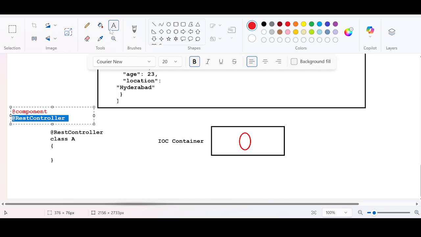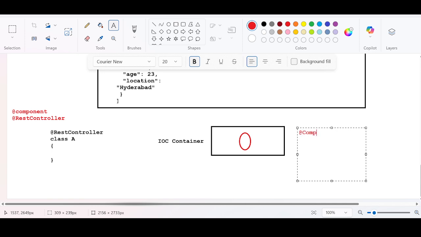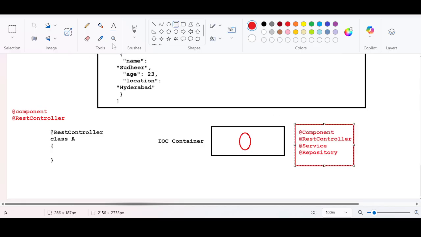Okay, there are many annotations, but these are the main ones. These are called stereotype annotations. We have annotations like @Component, @RestController, @Service, and @Repository. These four annotations are called the basic stereotype annotations.